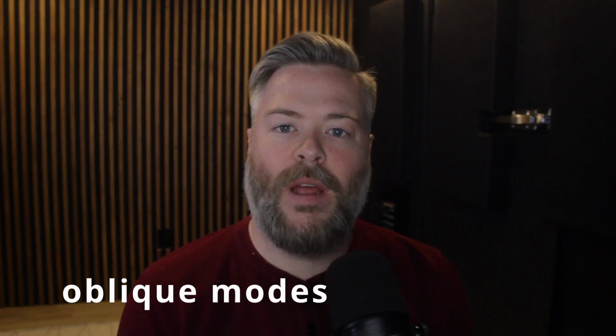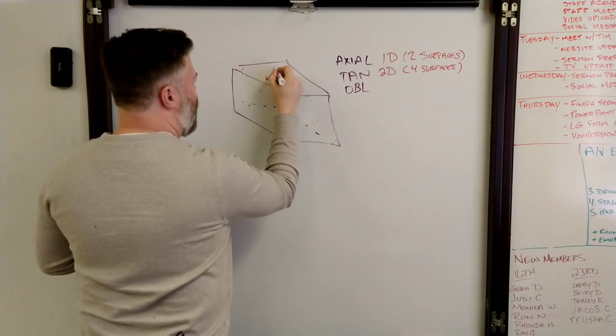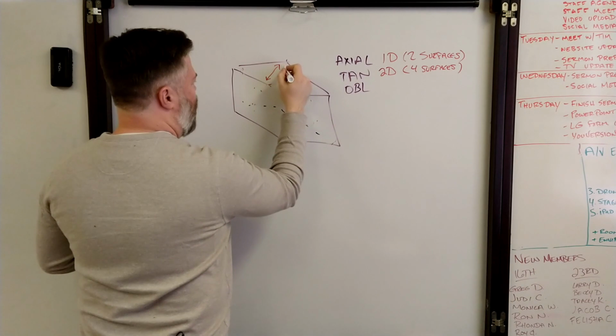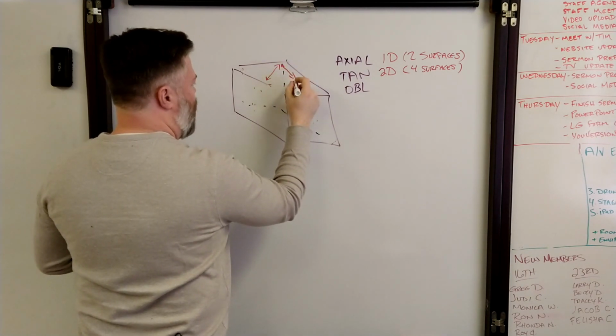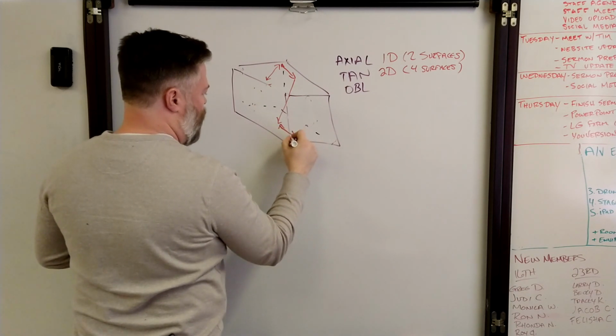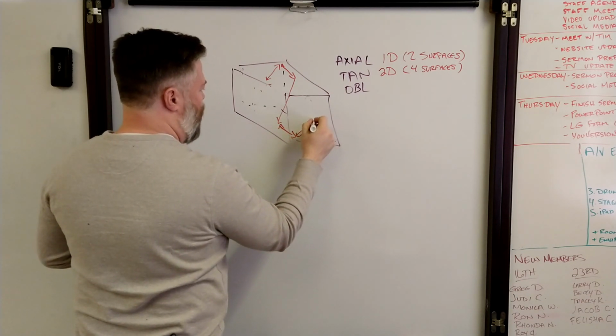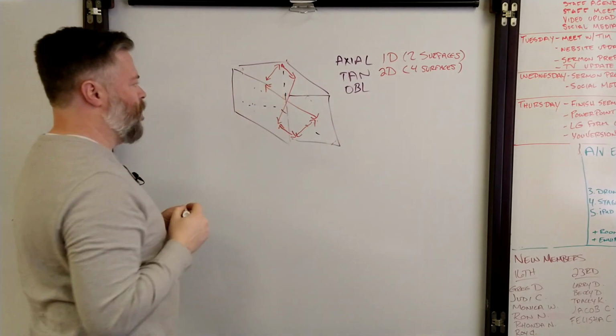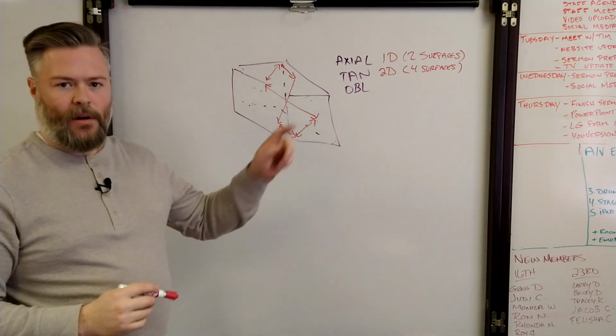And then you also have your oblique room mode, and basically that is when all 6 surfaces are coming into play. And if you've ever played racquetball, and you've ever played somebody good and they kind of hit the ball into the corner and it'll hit one wall and then another wall and then the floor all in kind of one shot, well, that's basically what an oblique room mode does. It hits all 3 walls and then goes up and hits the other 3 walls in the opposite corner using all 6 surfaces. And those oblique room modes are only about a quarter as strong as your axial room modes, which are the strongest.